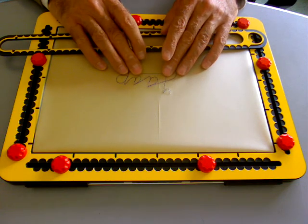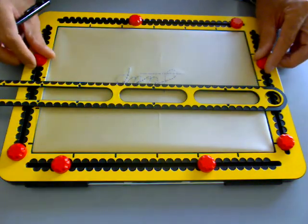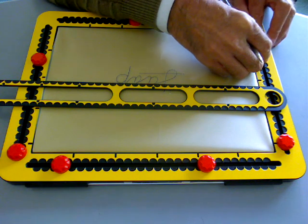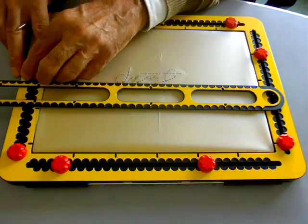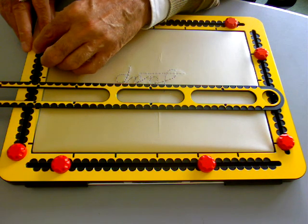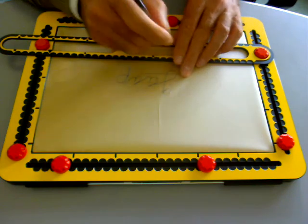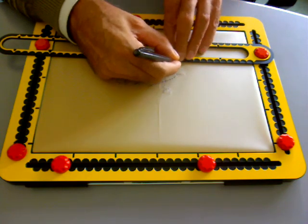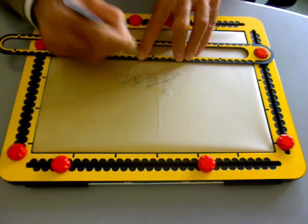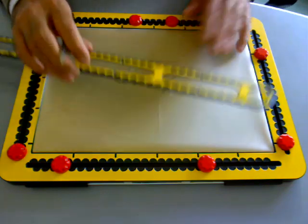It's underlining my name, so actually it's a little too high. So in this case, when I want to have a straight line again, I reposition the knob 2 centimeters down. I have to count here 1, 2. I can rotate again, and here is 1, 2, 3, 4, 5, 6 centimeters. So in this way it is rather easy to draw straight lines.